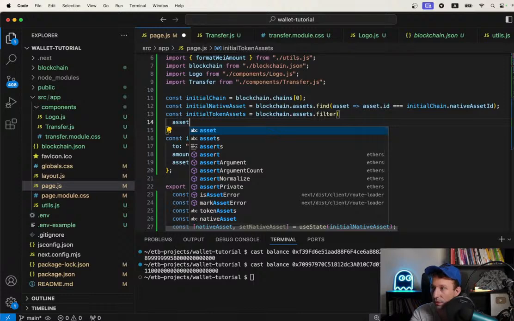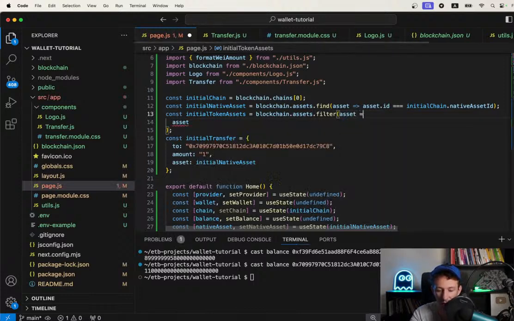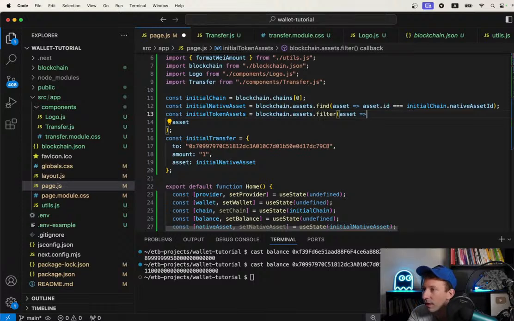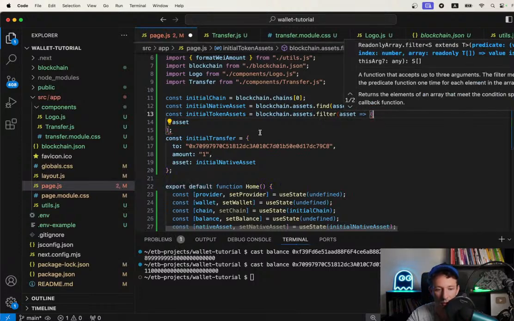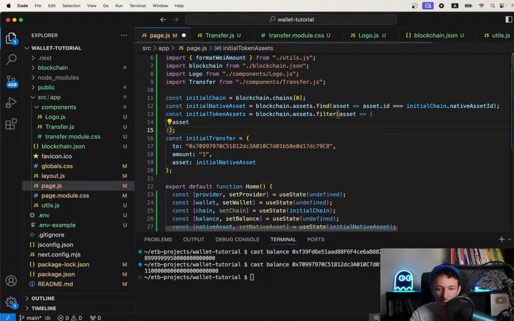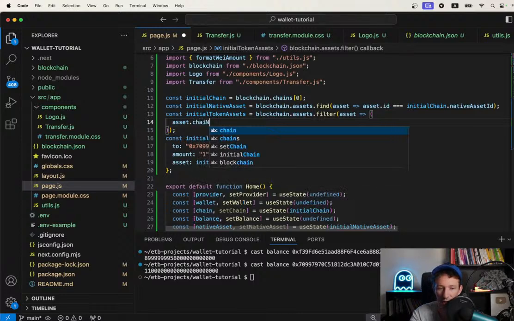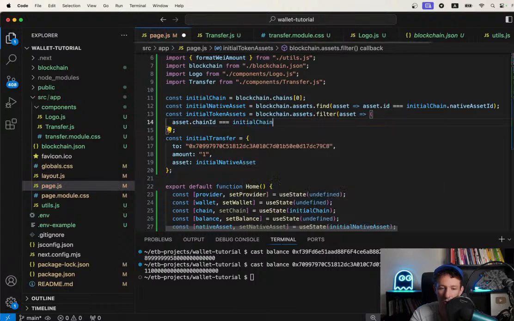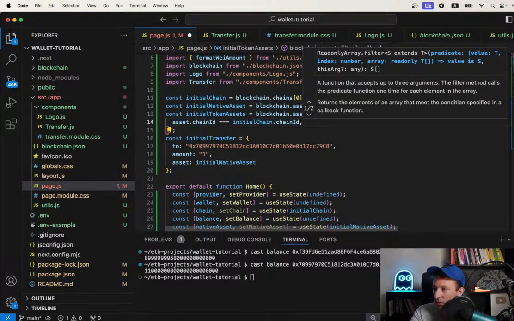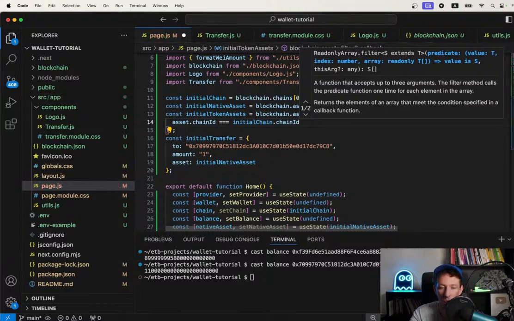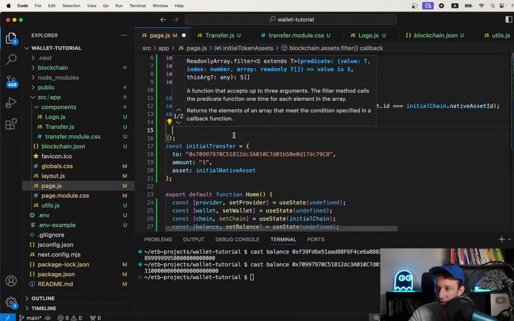Okay, so asset here, and what we want is that the chain ID matches. But that's not enough because we also want to remove the native asset, because it's just the token here.